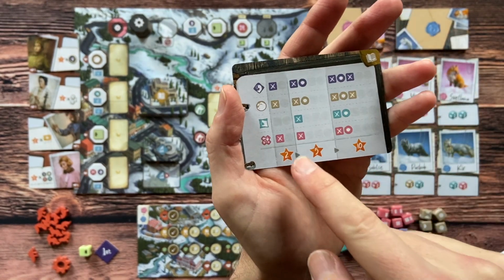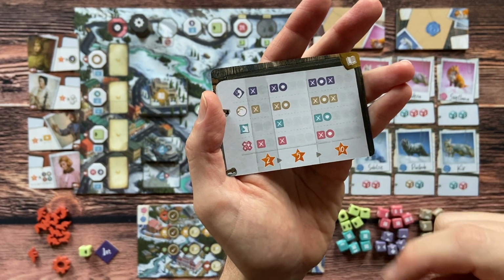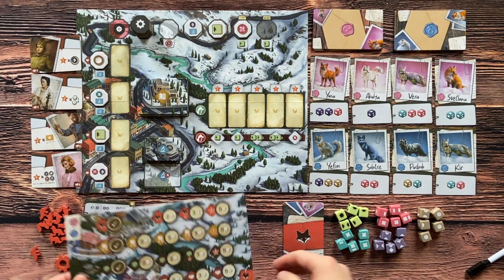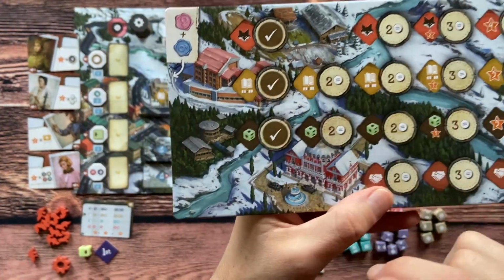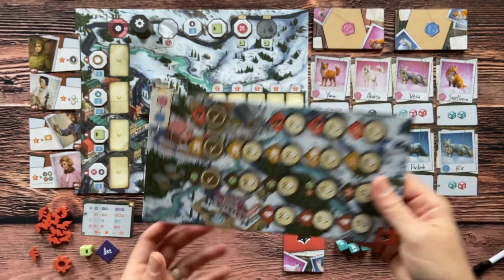By achieving the first level, you will get 2 points. By achieving the second one, you will get 5 victory points. And by achieving the third level, you will get 10 points at the end of the game. You will be able to get a maximum of 4 study cards during the game, because the first one you have from the beginning, and 3 additional ones you can acquire during the game.